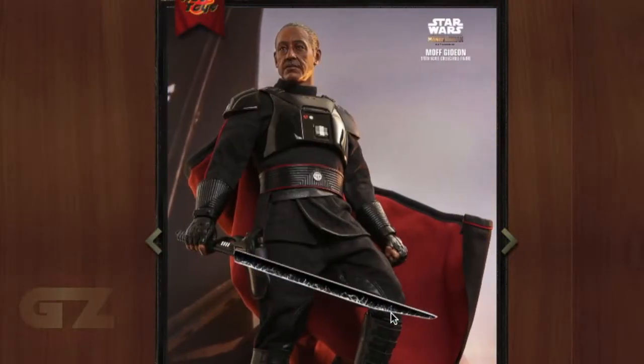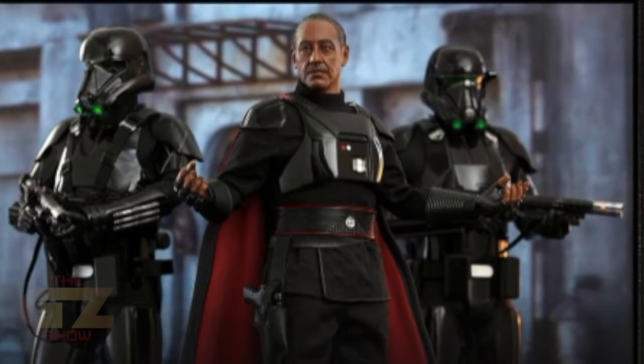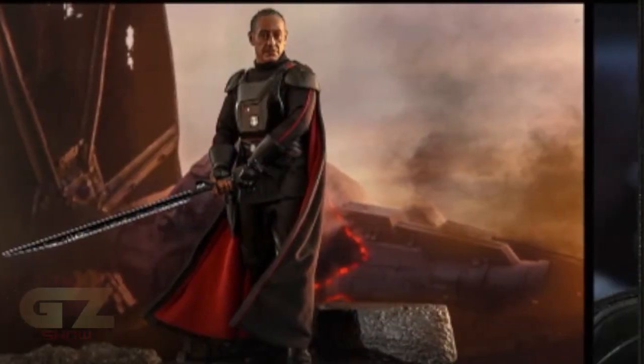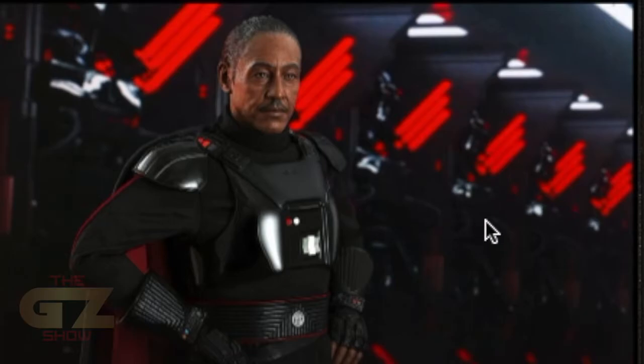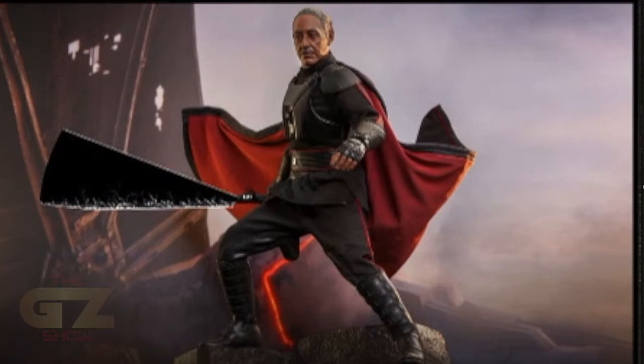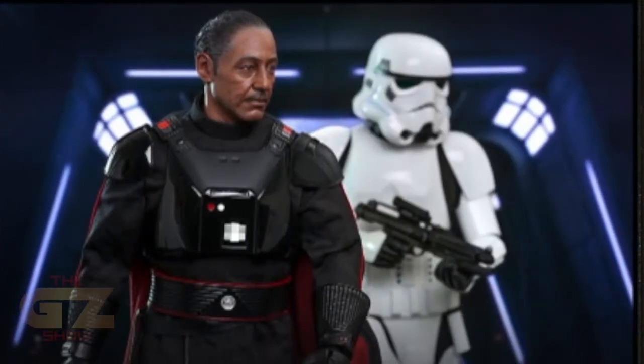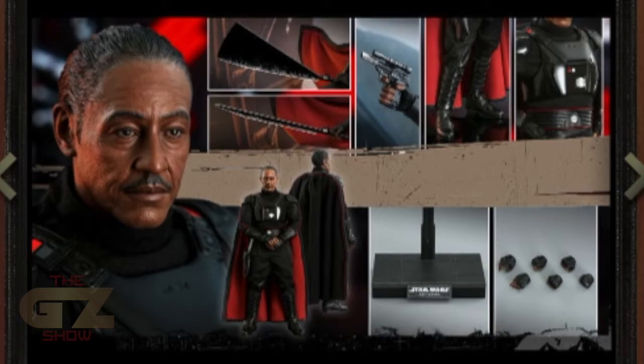And the dark saber — that's gonna be lit. This looks sick guys, look at that. I wonder if that in the background is a little hint. Wow, swinging that dark saber around. I'm sure that's gonna be an LED that's lit up — that'll be fun, that'll be cool.